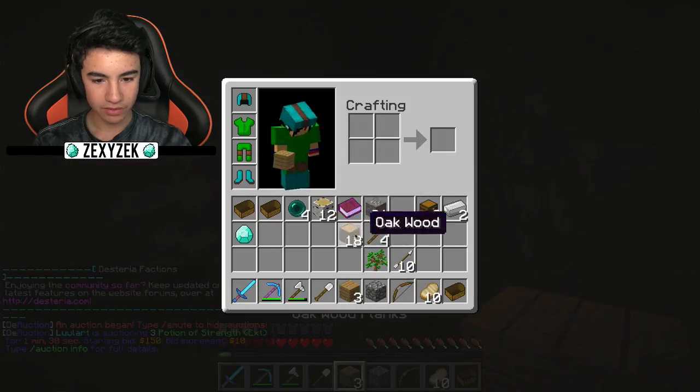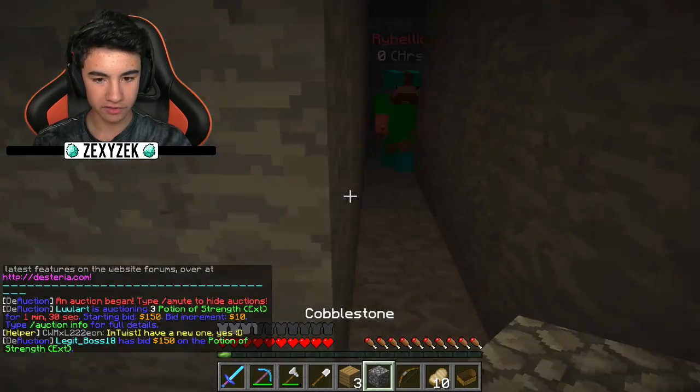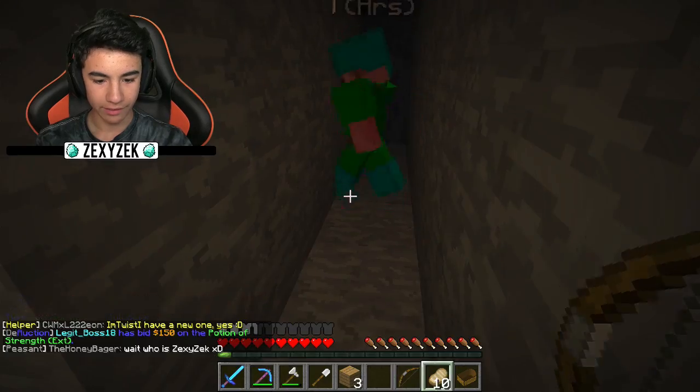Oh, wait, we need torches. Wait, you have coal, Ryan? You wanna toss it? Yeah, here, wait. I have 49 coal. Oh, alright, we already have enough materials.